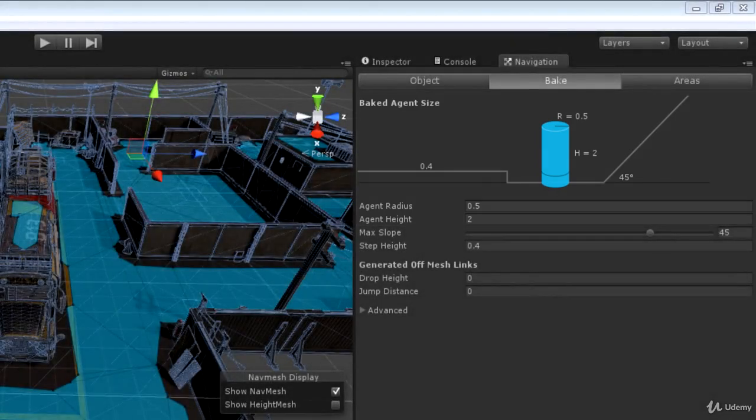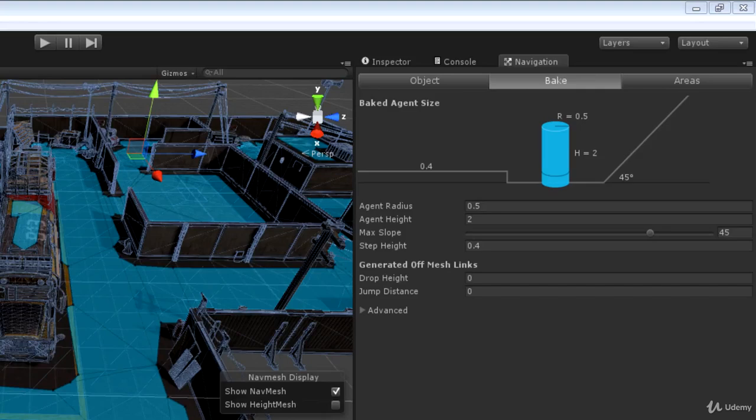Now, it turns out that treating the agent as a volume, such as a cylinder, with a height and a radius, is actually much more computationally expensive than if we were to just treat the agent as a single point in space. Therefore, that's exactly what Unity's system does to make its pathfinding more efficient. And of course, this is very important because we want it to be efficient. We want to be able to have lots and lots of nav agents all roaming our level at the same time. So what it does is it treats the nav agent as a single point in space. It assumes it's the center point of the cylinder that we define.